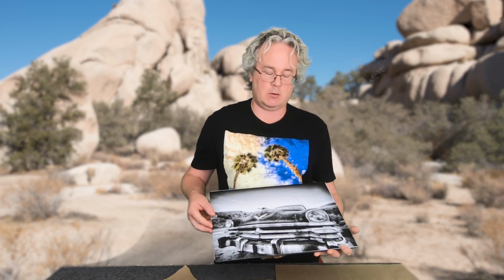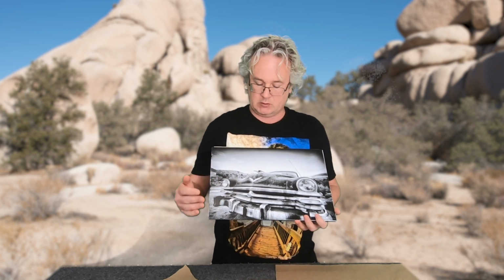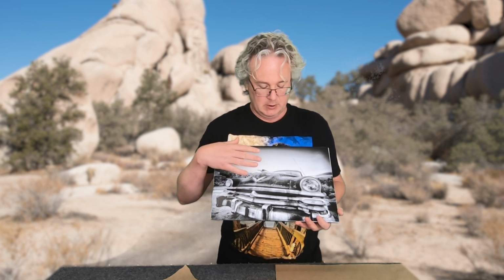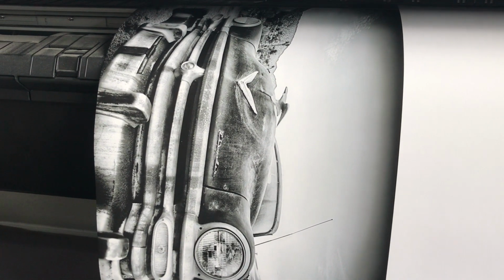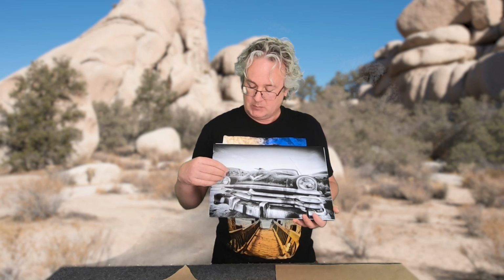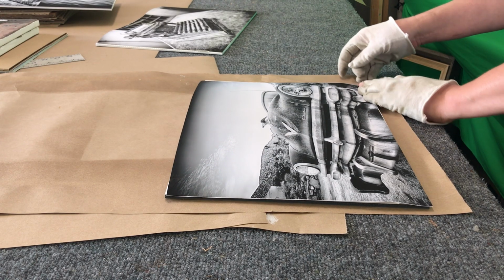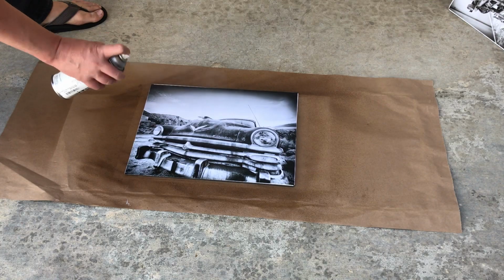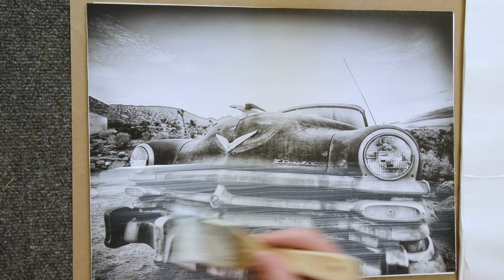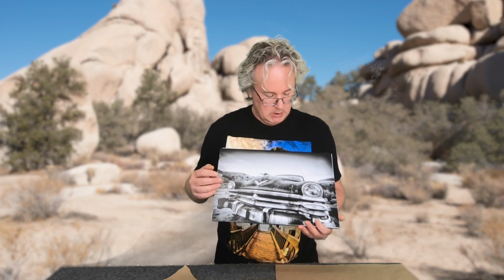Today I would like to color this Chrysler from the 1950s, which is part of a private collection in Joshua Tree, California. Printed it at 16 by 12 inches on Breathing Colors Vibrance matte paper, which you can print on with your own inkjet printer. Then I mounted it on this backboard just to give it some strength, sprayed it two times with a varnish. And then when that was dry, I painted on an acrylic medium, which is golden gloss glazing liquid. So now it's ready to be colored with oils.